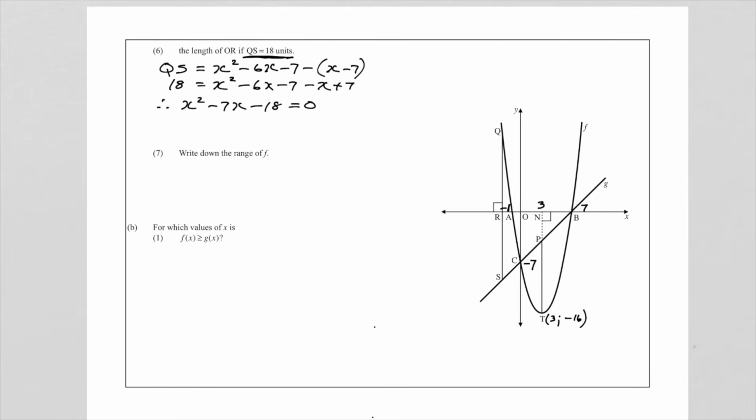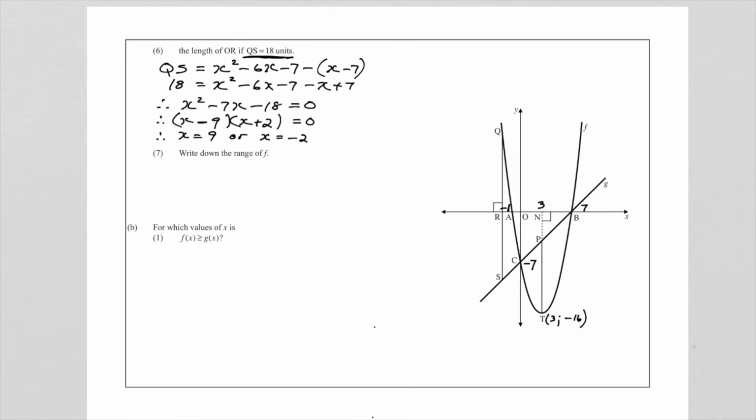So we're going to factorize it now so that we can find the x value of the line which is given to us here. So I say x and x. The factors of 18, that will give us 7, will be 9 and 2. My answer must be negative 7, so the 9 gets the negative, the 2 will get the positive. So that means now that x is equal to 9, or x is equal to negative 2. All right.